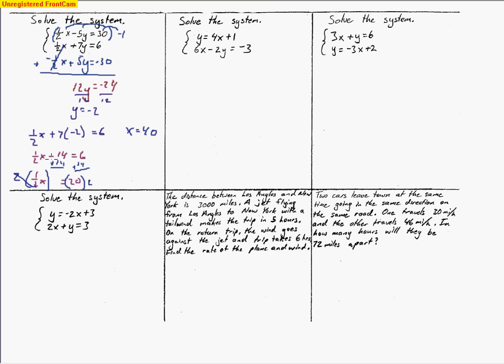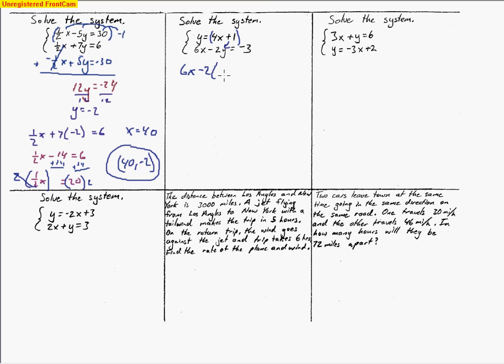So x is 40 when y is -2, and you'd write the answer as (40, -2). This is where the two lines end up crossing at this one point. Well, that's elimination. This next one is a good problem for substitution, because y is by itself. Whenever y or x is by itself, substitution makes sense.